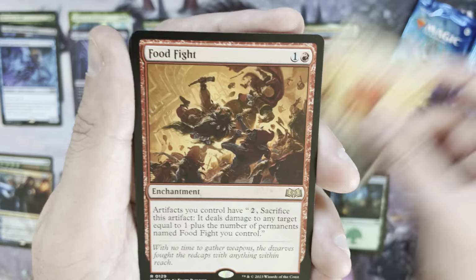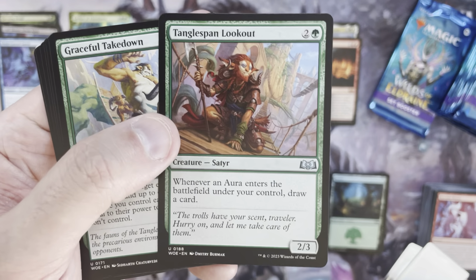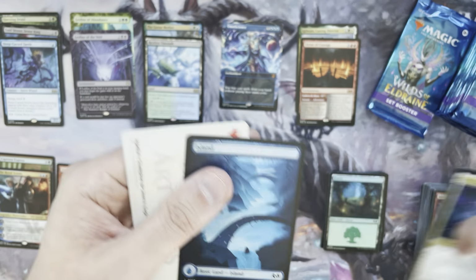Grasping Fate after that. Food Fight. And Edge Wall in, Tangle Span Lookout. Actually, I think this card is pretty good too. It triggers more than once per turn, so pretty good, uncommon.